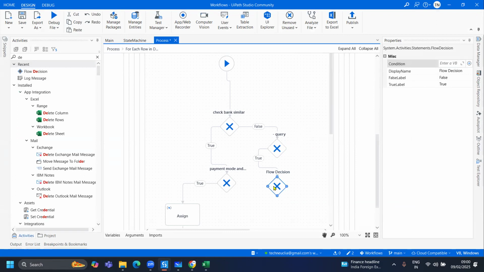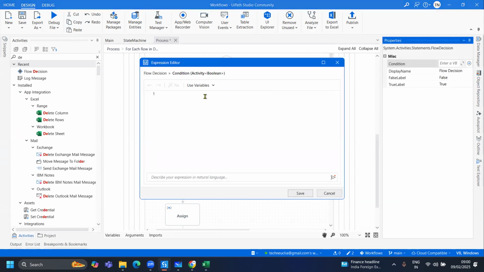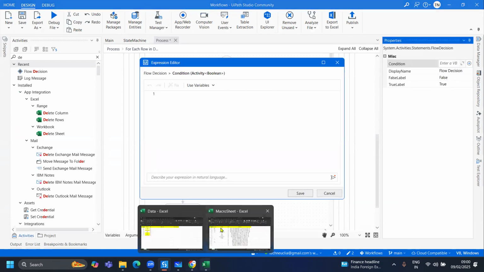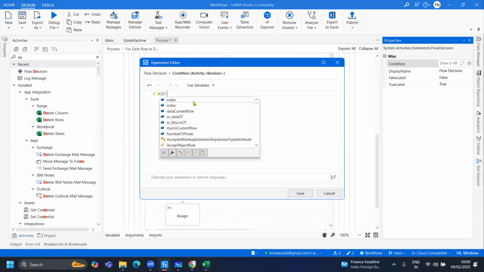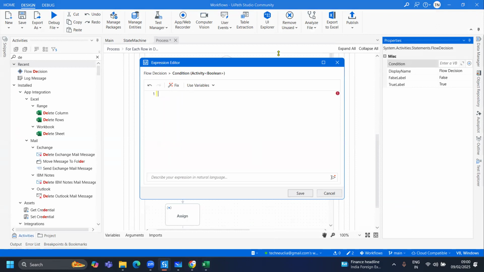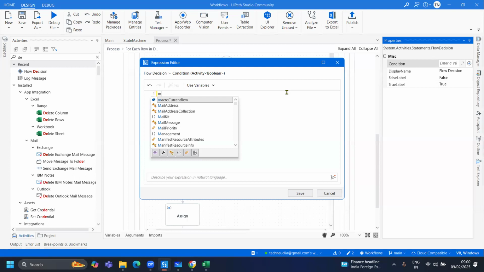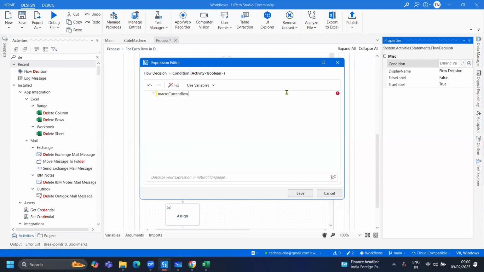If these banks are matching, let me check what it says. Oh no, which is a condition. It says macro current row, and which row?